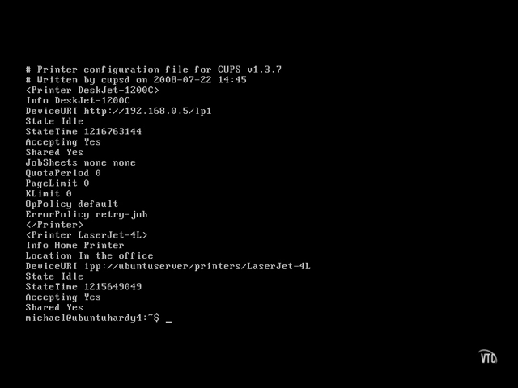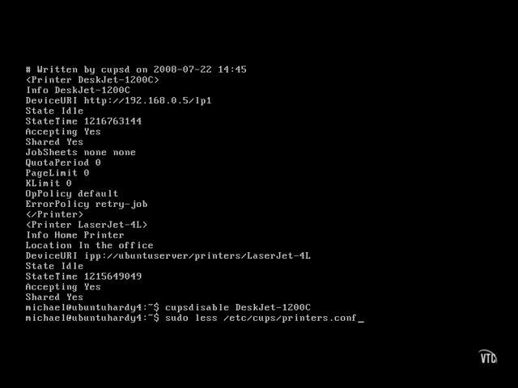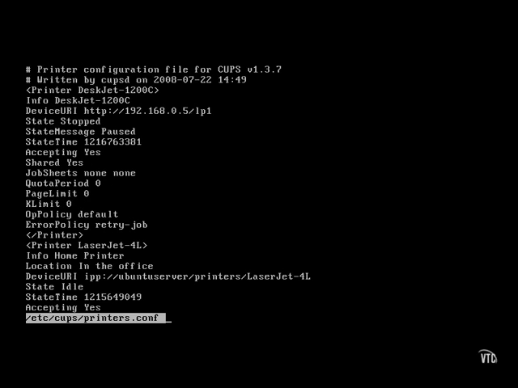So let's see what happens when I run the cupsdisable DeskJet-1200C command on that printer. Now take a look at the state and the state message. It's stopped and it's paused.